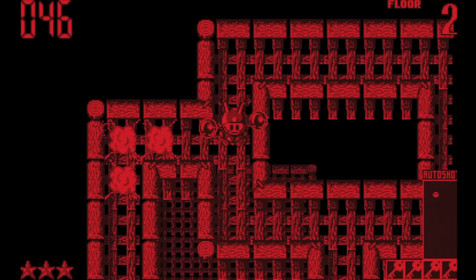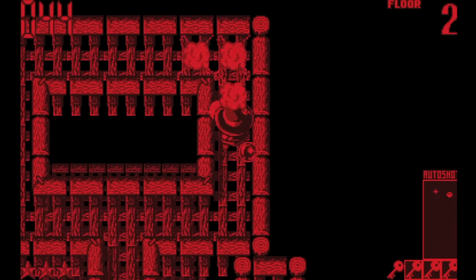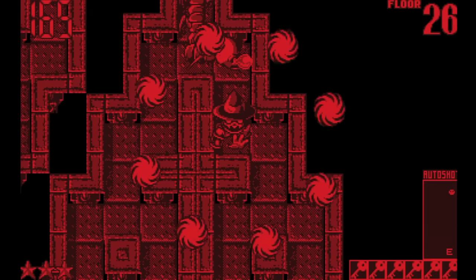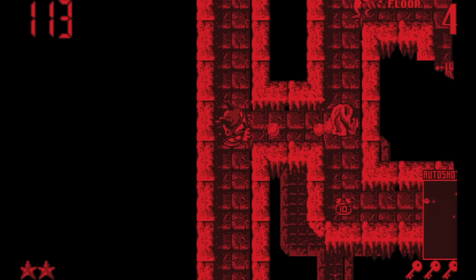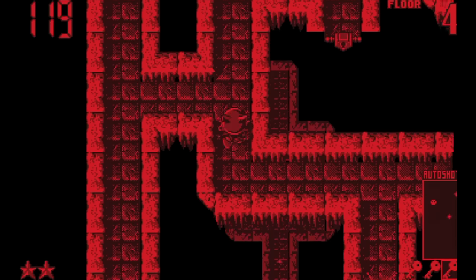You don't really need too much, though. Also, it should be noted that your attack is different depending on which character you choose. You also have a bomb that you can use. Your life is actually the counter that's ticking down in the upper left corner, so always be sure to pick up extra time when you see it.